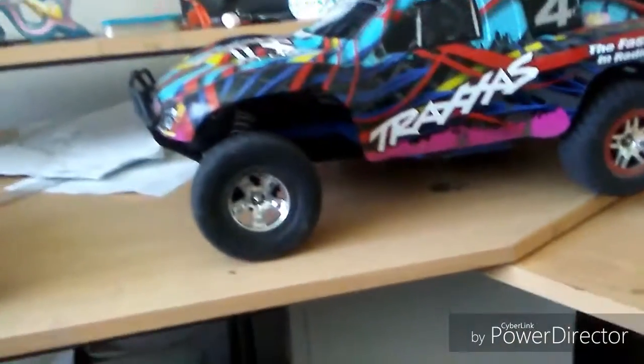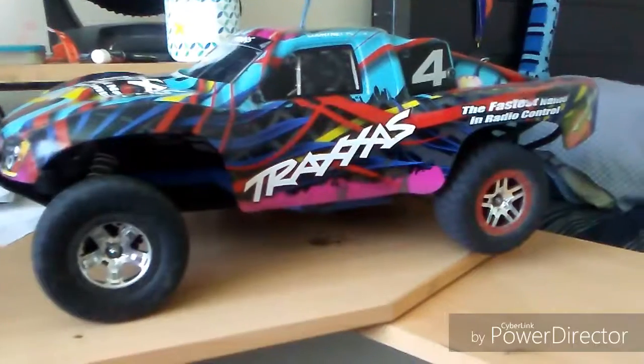But I gotta tell you the truth, Venom is a really good brand because I like the fact that it has the universal connector, so you can plug in a Traxxas plug or a Dean's plug or whatever. You know, it's universal, so that's pretty cool.